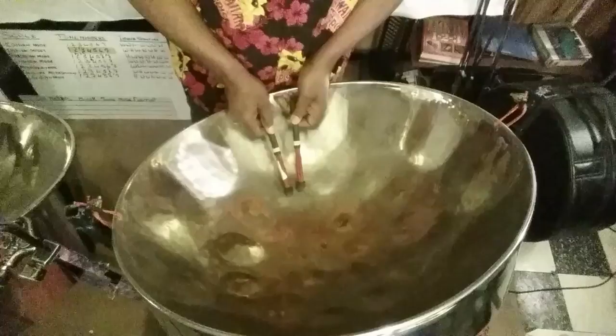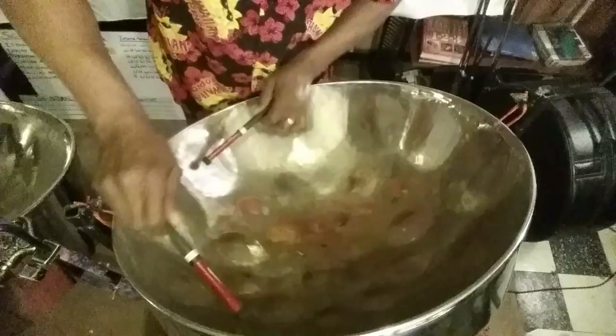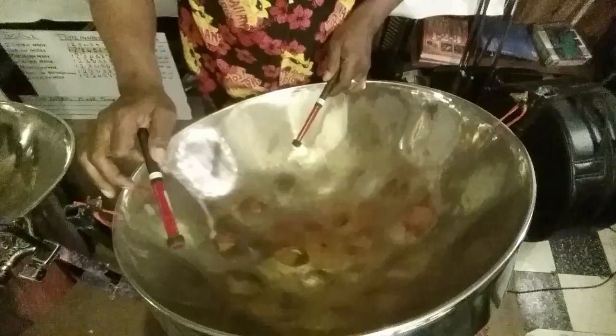Okay, now, the right side of the pan is for your right hand, the left side of the pan is for your left hand. Unless you're playing two chords over here, then you bring your right hand over the left hand, okay? Unless necessary, your left hand is for the left side of the pan, your right hand is for the right side of the pan, okay?